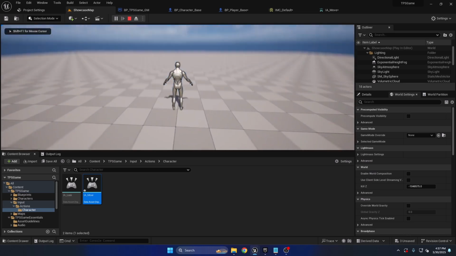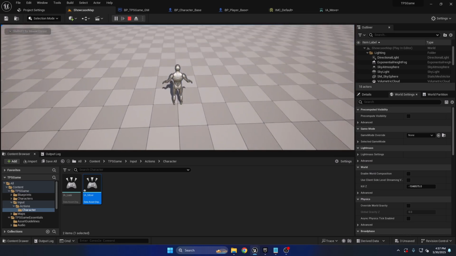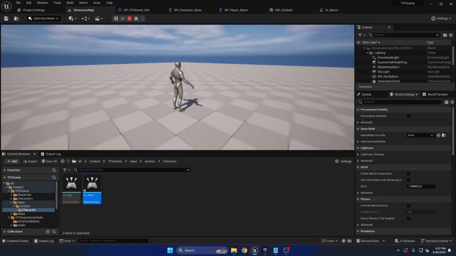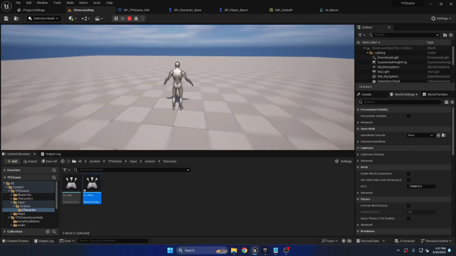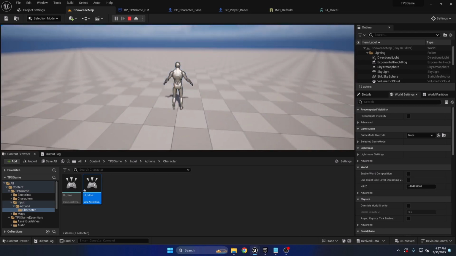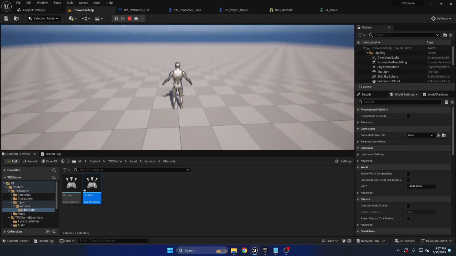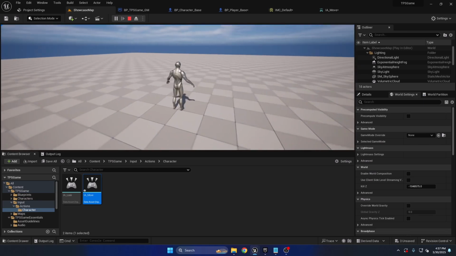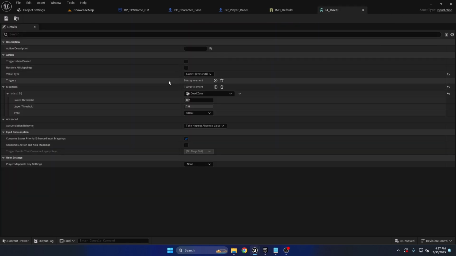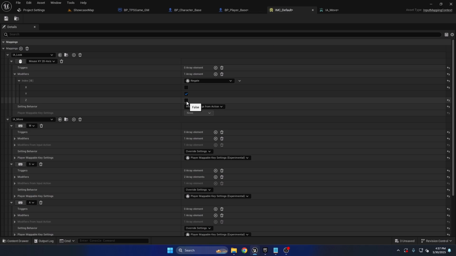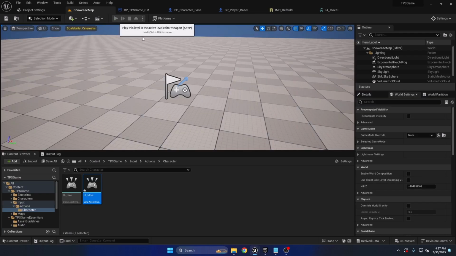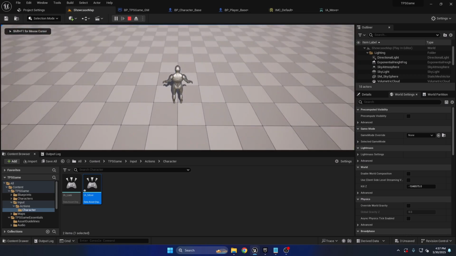Okay, and you can see now the Z is not negated and Y is negated, right? I think this approach would be much nicer, but if you want to negate your Z value as well, you can simply set this one as true. But for now I think this one would be nice. Keep it like this.